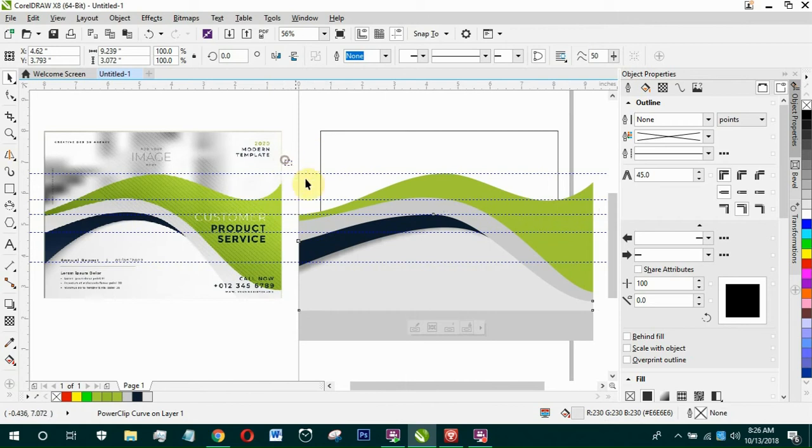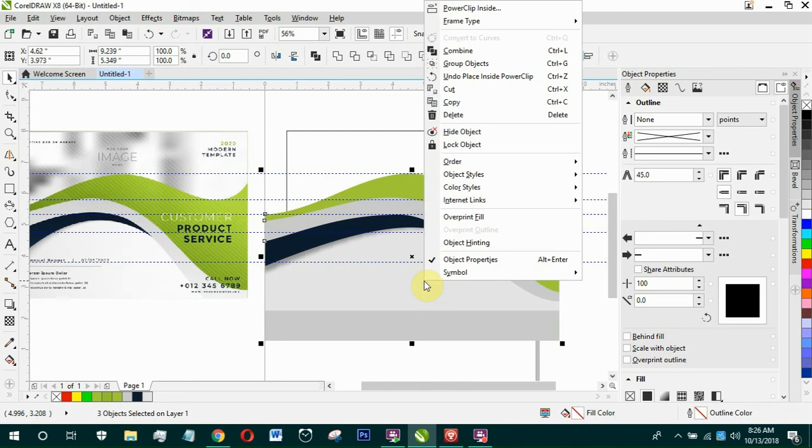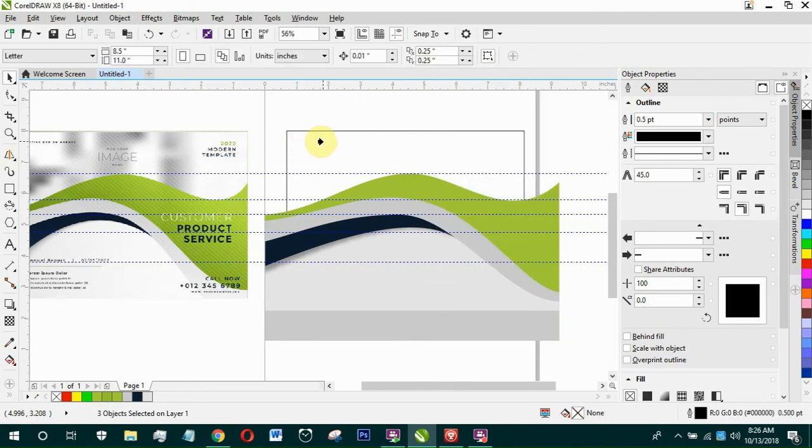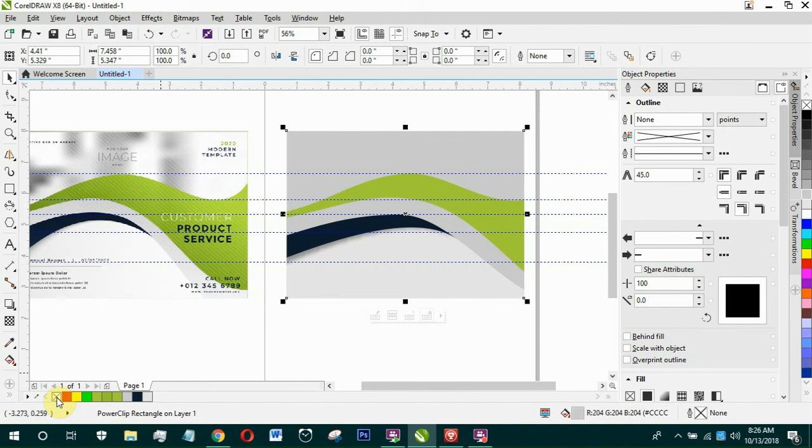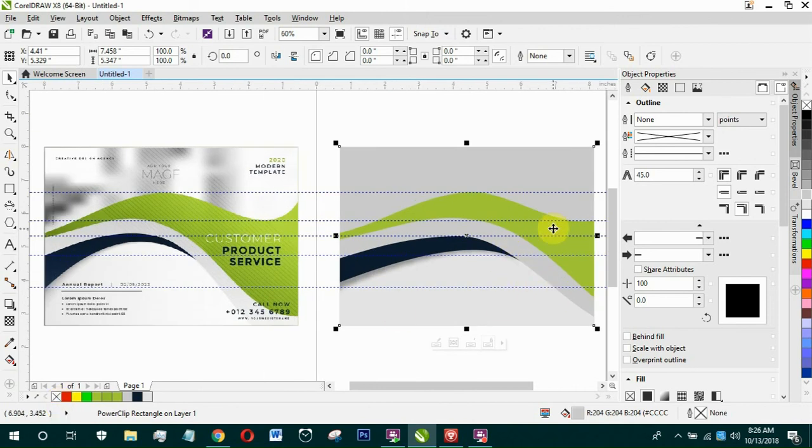We select all of them, right click and then press power clip inside this shape. Let's just add a color. Now you click here to move the highlight. As you can see, we just redesigned this flyer exactly like it is.